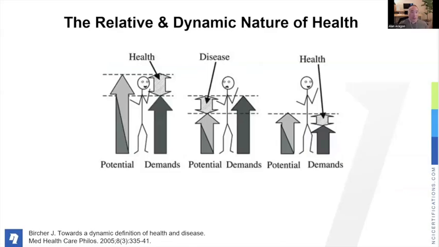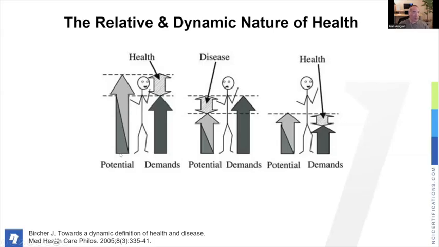So what we have over here on this arrow, that's your health potential. So we're talking about biologically given potential as well as acquired health potential. And over here are the demands or the stressors of life, or the vectors in your life that are going to antagonize your potential throughout the course of your life. Over here on the left, we have a model where there is a lot of potential. So a lot of biologically given potential, maybe this person is young, and a lot of acquired potential.